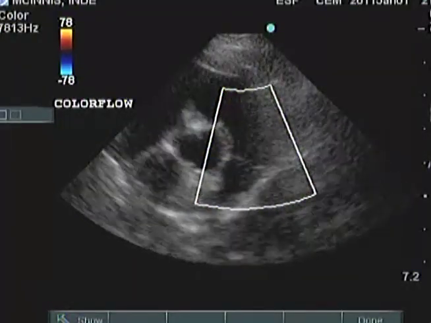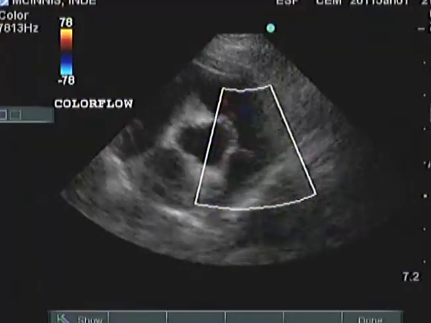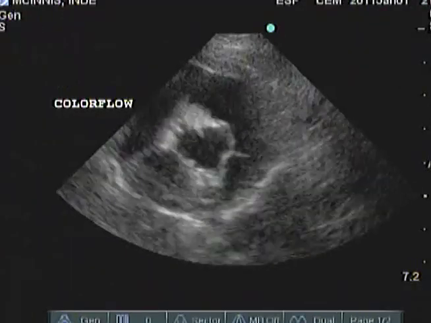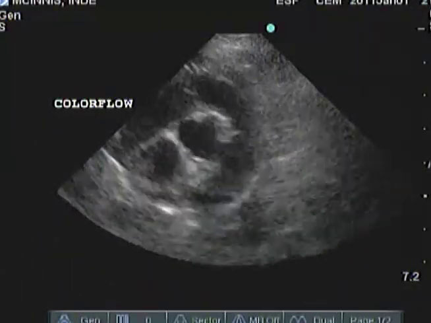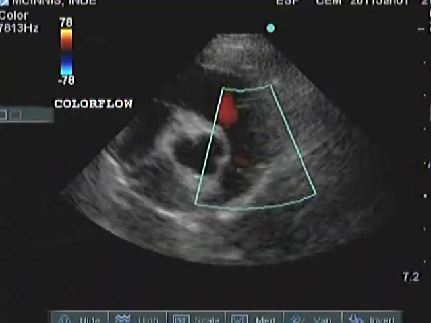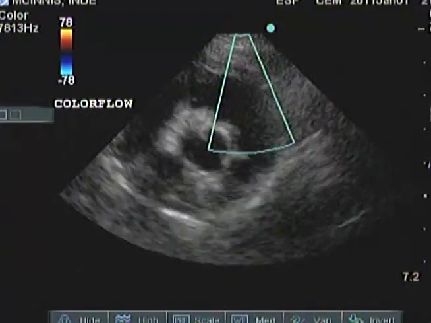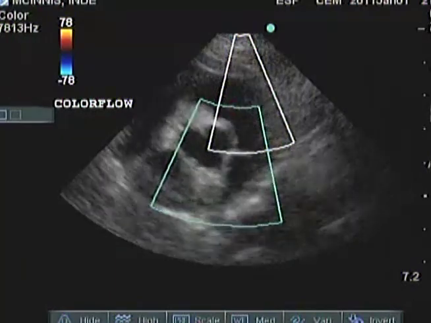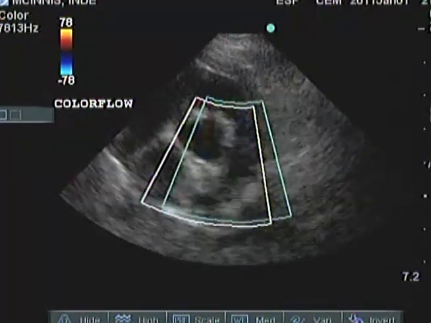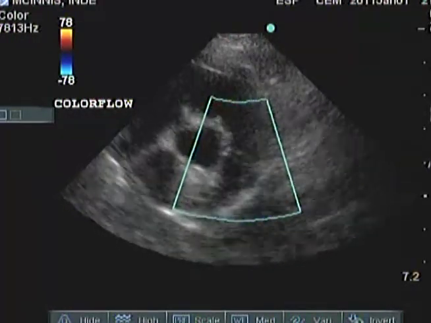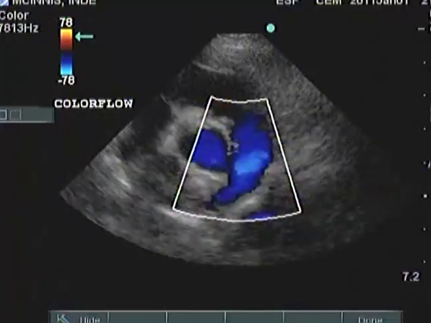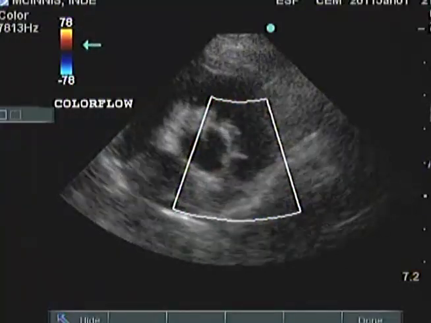Use your trackball or touchpad to move the color flow box around the screen and place it over an area of interest, in this case, the pulmonary valve. A color flow indicator appears on the upper left or right side of your ultrasound screen.